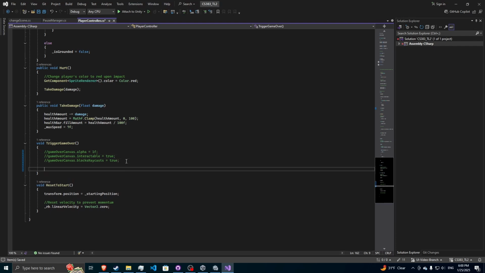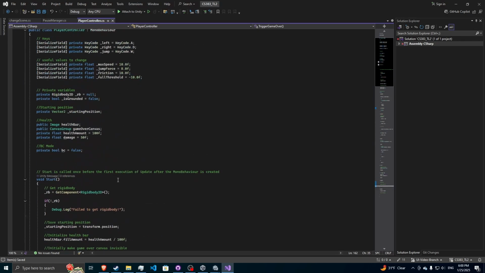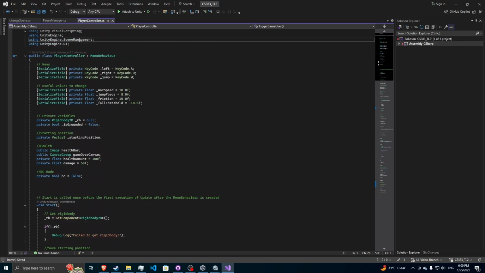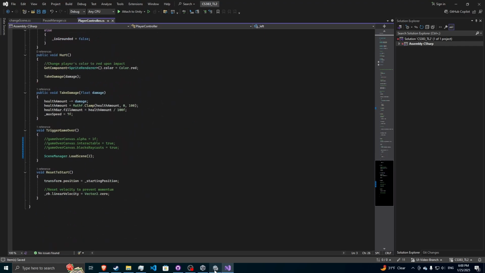I'm going to comment it out, and I am going to call SceneManager.LoadScene, and we're going to call 2. Now, probably should make sure, yes, it does have UnityEngine.SceneManagement, and we should be good to go.